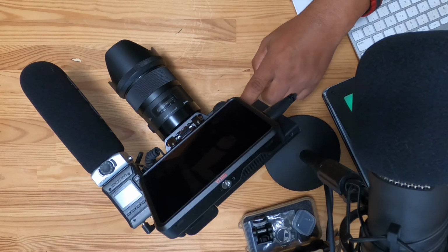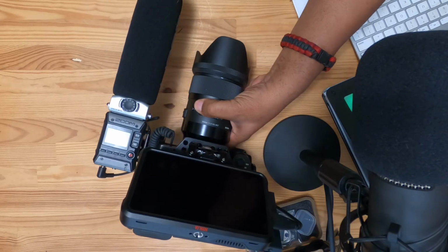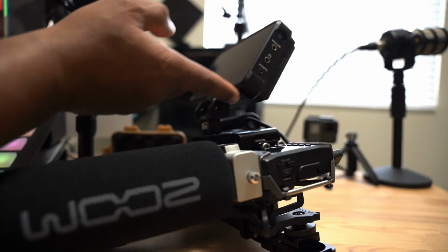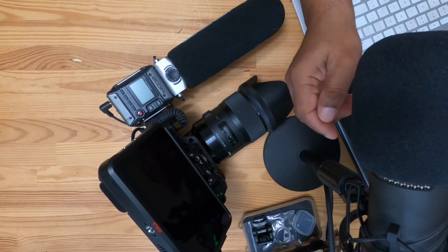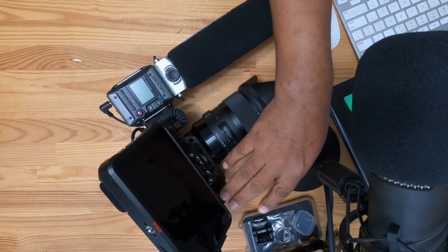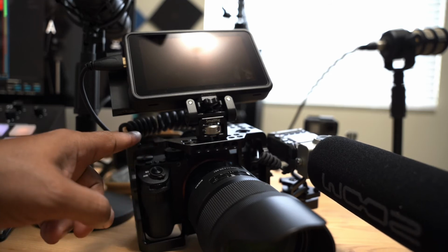And there is no way that microphone was going to fit into such a small area, because it would butt up here against the bottom of the monitor itself. So there's no way it could fit there. Realistically, I could have used the Andy Cine and just used this little slot here on the side, and then I could have just mounted the monitor far off to the side.